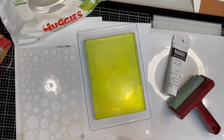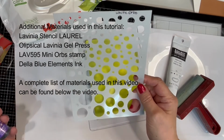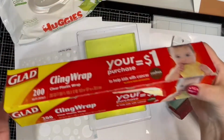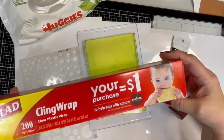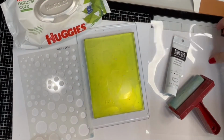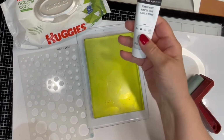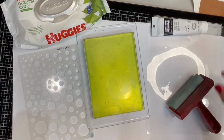I have a 5x7 gel plate on an acrylic plate. I have Lavinia White Orbs stencil. I'm going to be using clear plastic wrap, and I'm going to also have my baby wipes on hand to clean my gel plate when needed. I have a small acetate sheet to roll paint onto and titanium white heavy body acrylic paint.